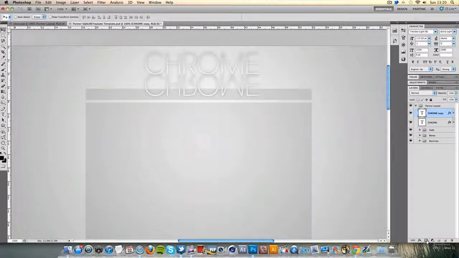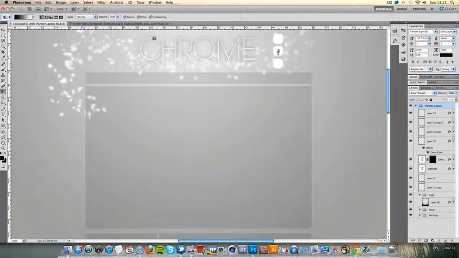Obviously we're going to add a layer mask by going down here and adding a layer mask. And we'll go to Gradient, make sure the colour's black to white and on linear. And we'll drag down from the top of the lower text to about the middle, like so. And that's looking good. And we'll lower the opacity down to about 70%. There we go. And you notice here, all is looking good.